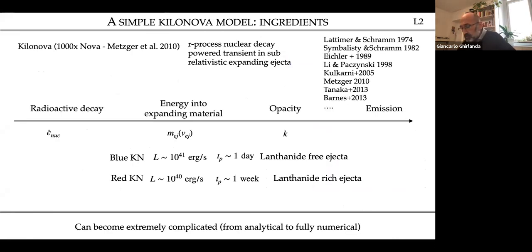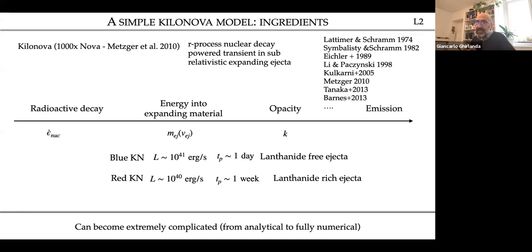Okay, so I will try in the following minutes to build a very simple model, which you can find in a couple of reviews like those that I presented at the beginning, in order to understand the physics of the kilonova that we observe. It's a toy model that tries to reproduce the shape of the light curve, the rise and decay phase, with simple arguments, and the peak of the light curve of the kilonova, and tries to show how this is related to the physical properties of the ejecta.